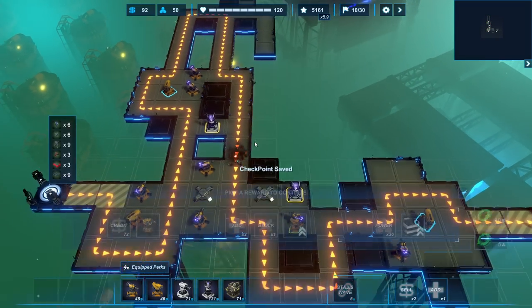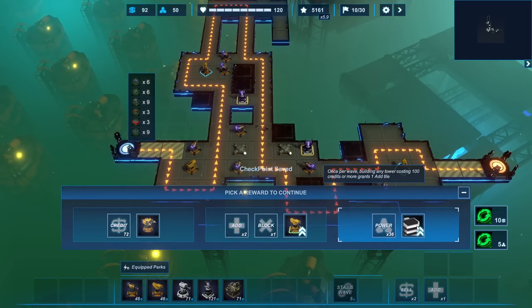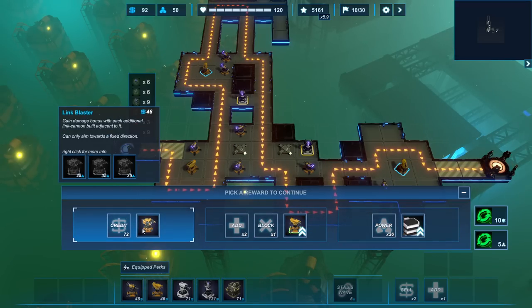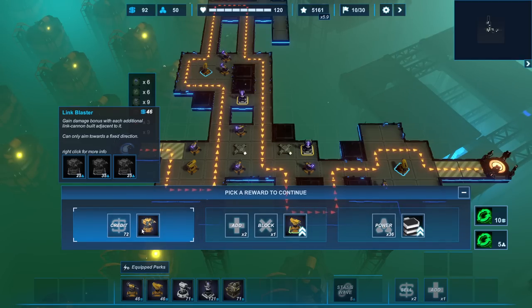Because otherwise you could just build a giant box over and over and over. Once per wave, building any towers costing 100 credits or more grants an extra add tile. All these passives are so cool. Gain bonus damage for every additional linked cannon built adjacent to it. Can only aim in a fixed direction.